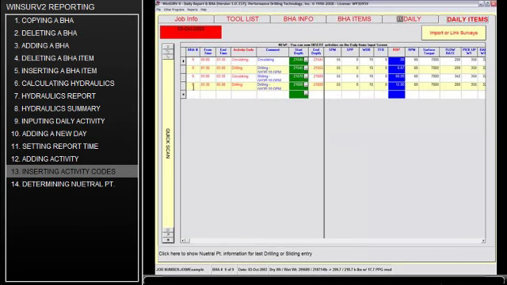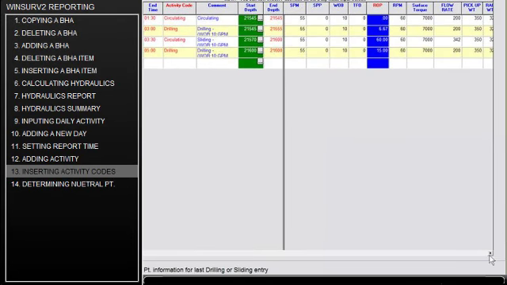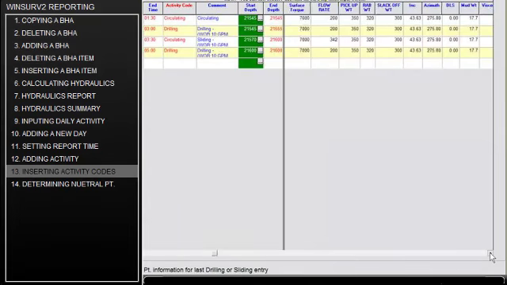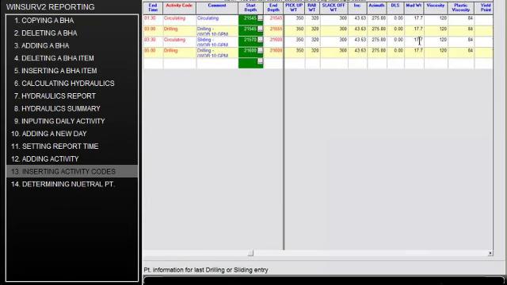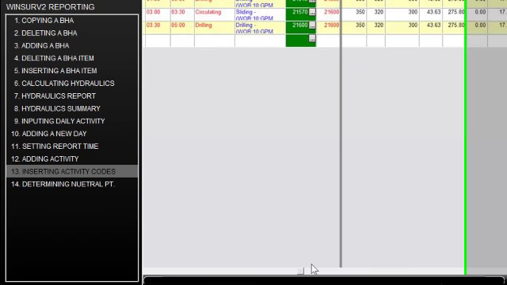And you'll notice that you have the BHA number 9 over here, and there's other information which is used in the calculation, such as the mud weight. So if we venture to the right over here, you'll see that there's a mud weight in here that's used. This depth is used, and the calculation is made based upon that information for what your neutral weight is.